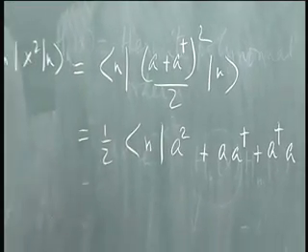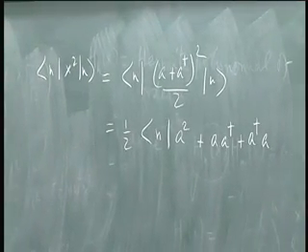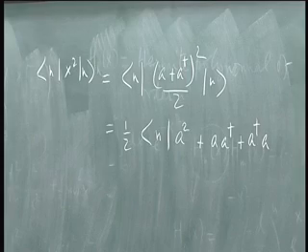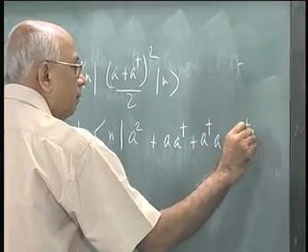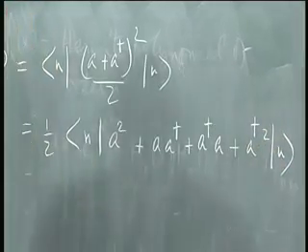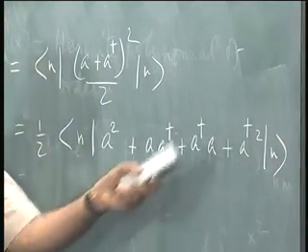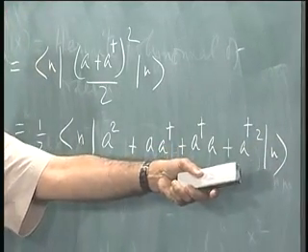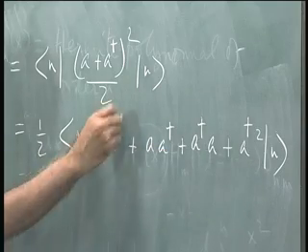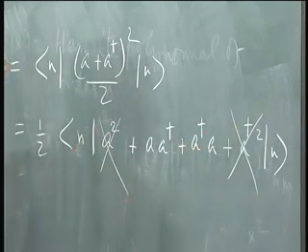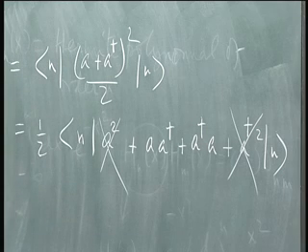A plus A dagger squared, since A and A dagger do not commute, you have to keep both terms, plus A dagger squared on |n>. But A squared when it hits n is going to lower n to n minus 2, and that is orthogonal to this. So this does not contribute, that does not contribute, it is gone. We want only the diagonal elements.